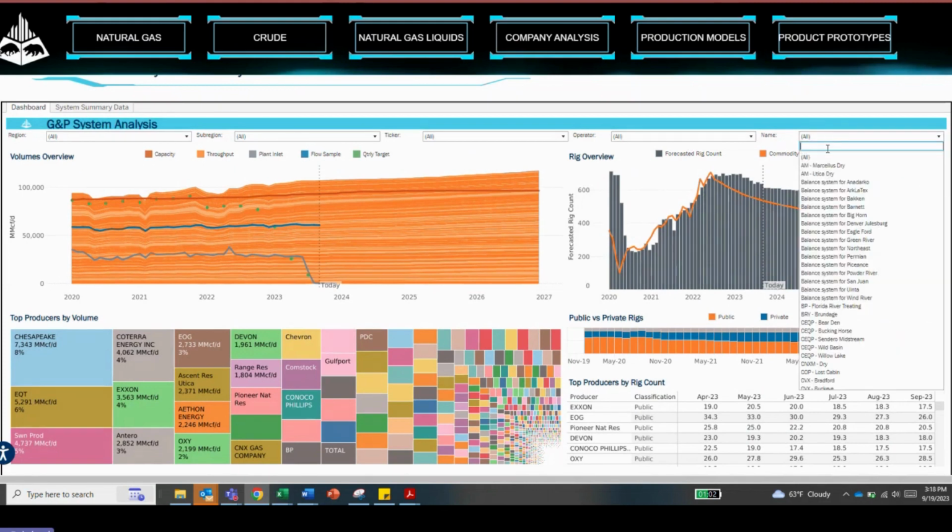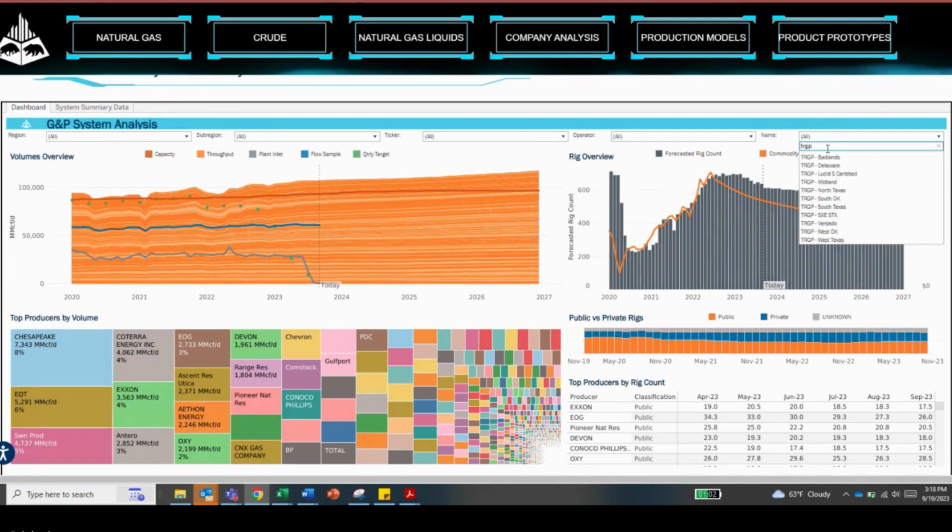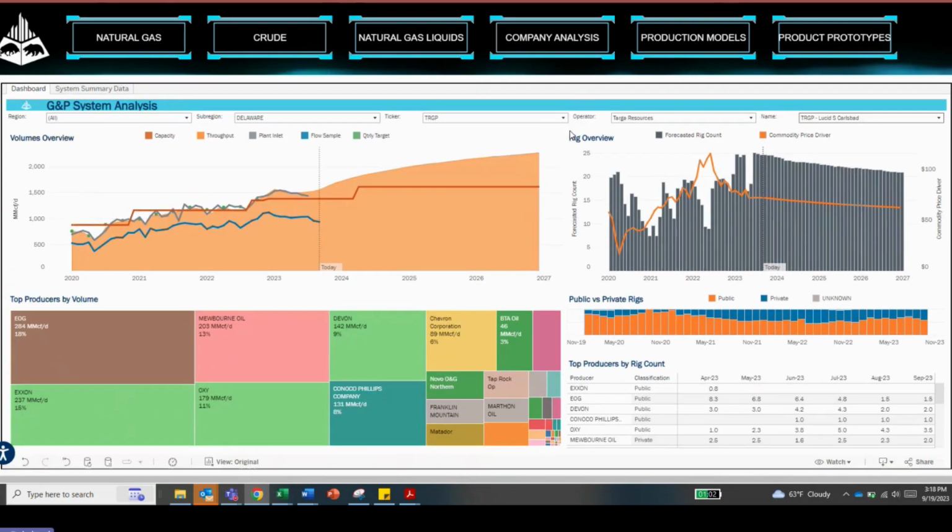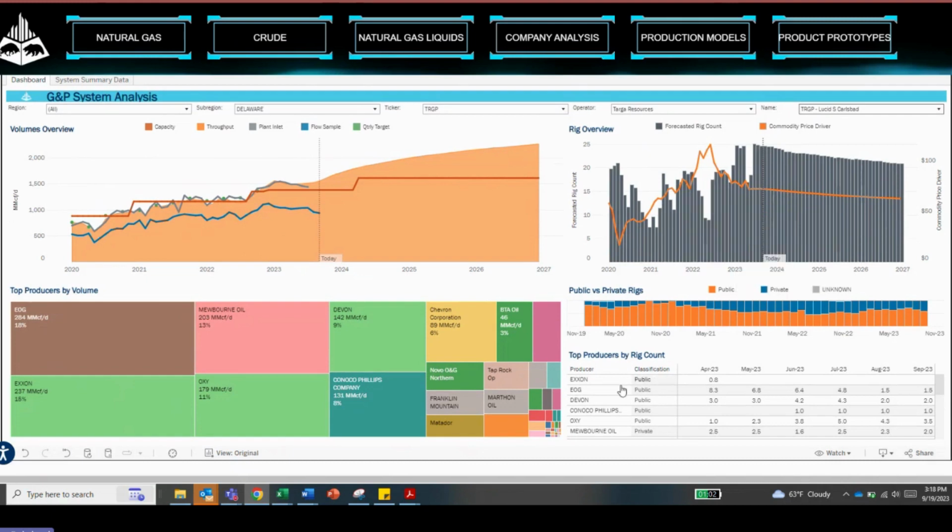So if we look at Targa Lucid, for example, you can get a summary of what we're seeing as far as rig counts, who their top producers are, as well as the latest plant data and pipeline flow samples. So you can get an up-to-date view of how much volumes are actually going through that system as you're going through and updating your own models.